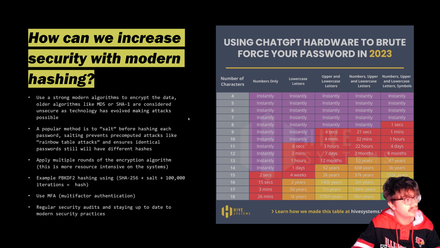And then also just using MFA, right? So that's why MFA is huge, because if I do brute force the password, or a hacker does, or whatever happens, right, there's going to be another layer of security, which is going to be the MFA. So that's going to be a Google Authenticator, a phone number. It could be multiple different things.